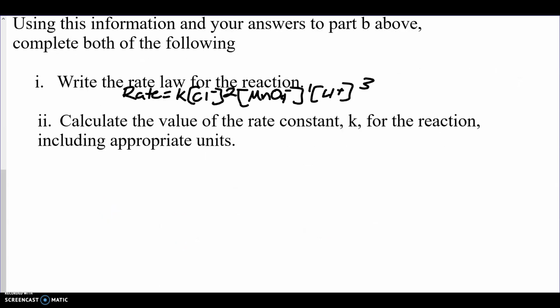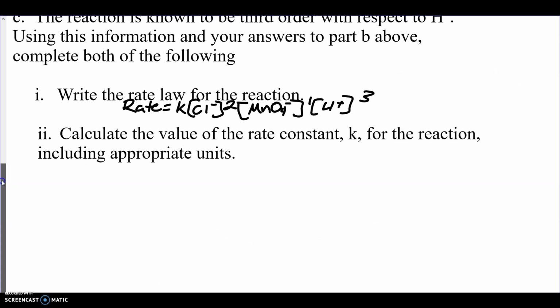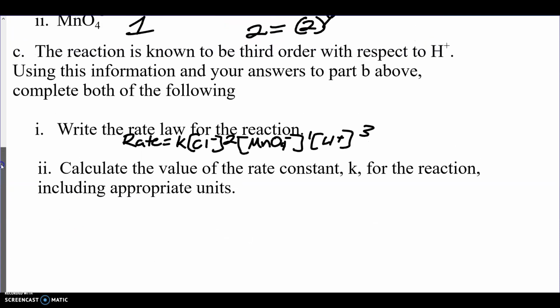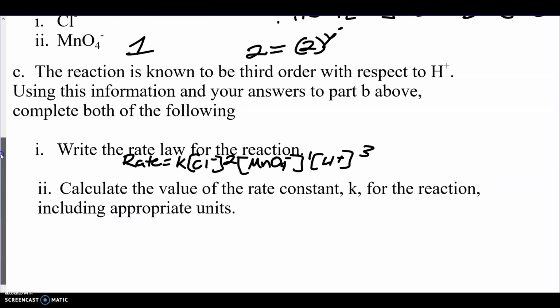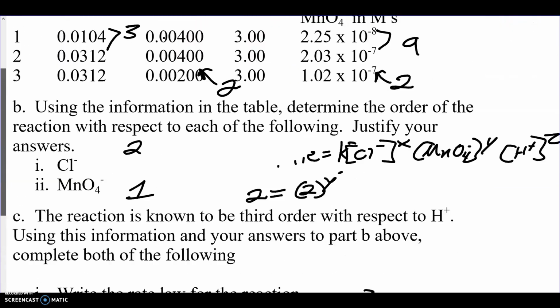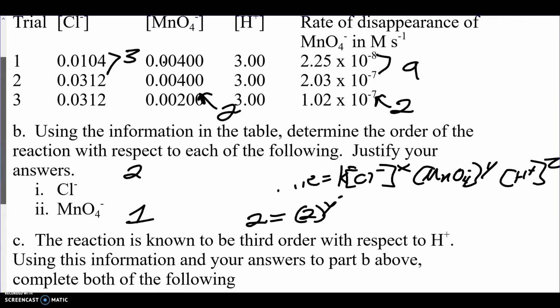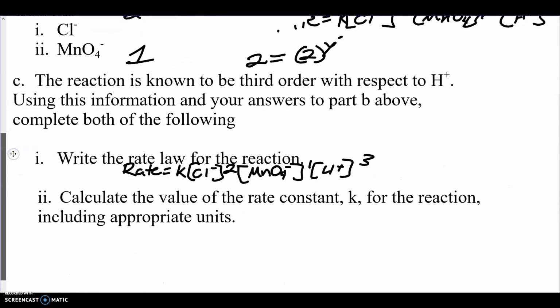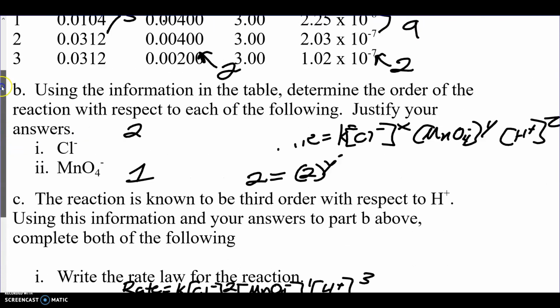Now, the first thing that's very common is to calculate the k value for these reactions, and units are a big deal here. They want to know the units, so we'll fight with units in a minute. But how do we calculate k? We pick one of these experiments and we plug it in. In all reality, that's all it is. So if we were going to do that, let's say we grab the first experiment. It doesn't matter which one you grab.